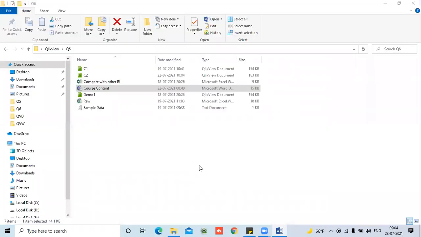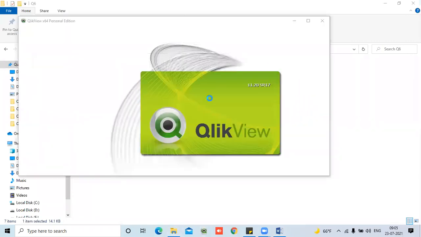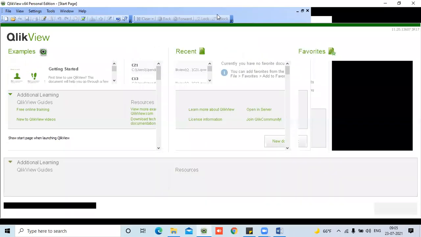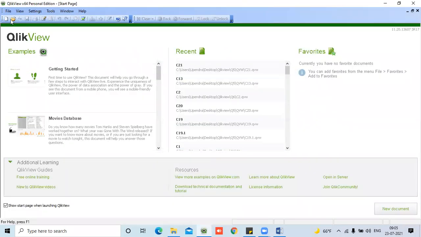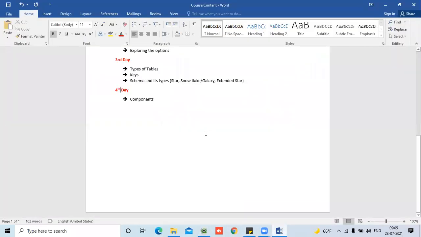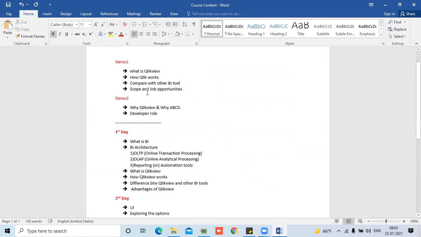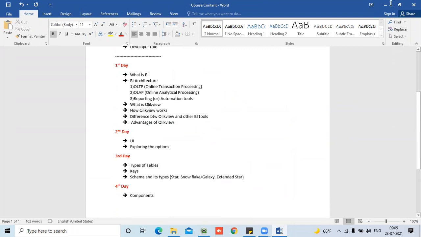What are components? Same as the previous class, whatever we took. The second class we discussed here.